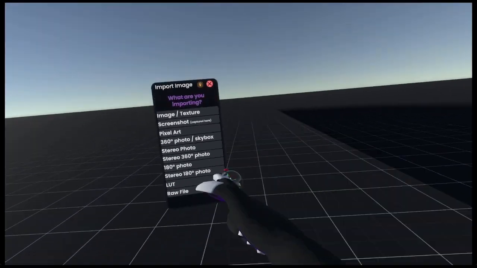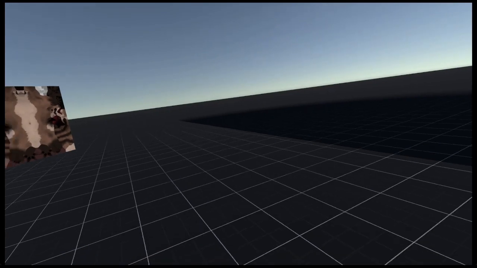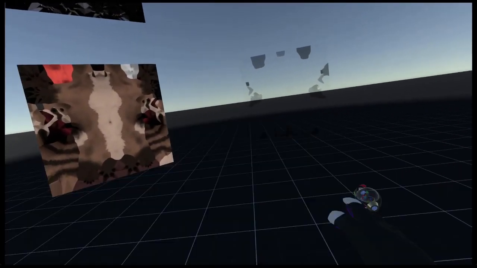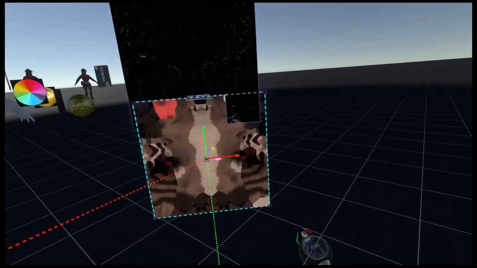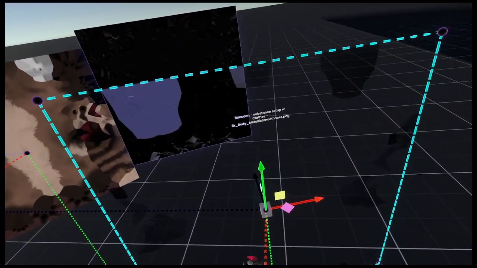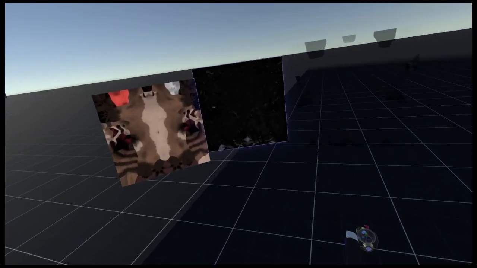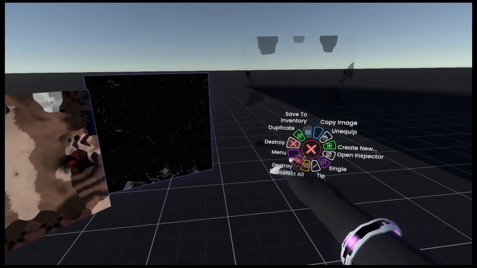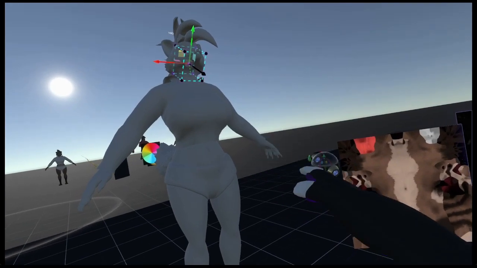And now you get the batch import here, where you can simply say image texture. And it'll slowly bring in one after another. And there we go. Now, here we have a body albedo, a normal map, which looks like this, and this here, which is a metallic smoothness map. This body does have a metallic smoothness map, but since we're using the specular flow right now, we're not going to be using this one. This would go into the metallic smoothness slot.